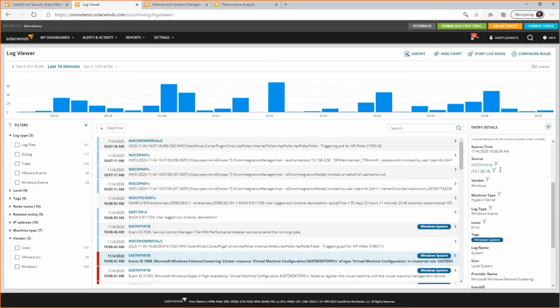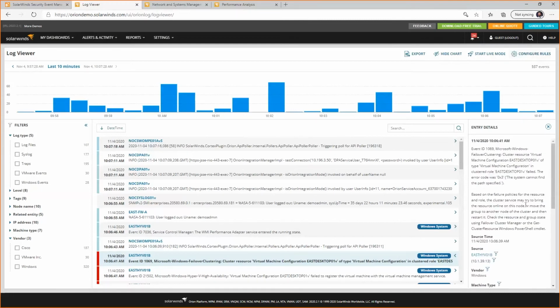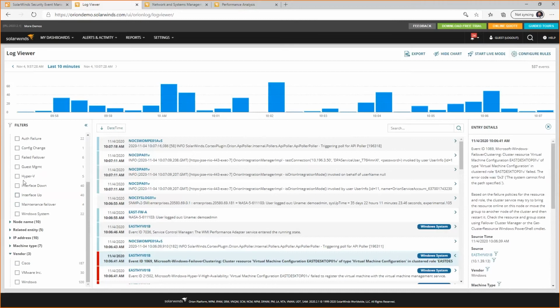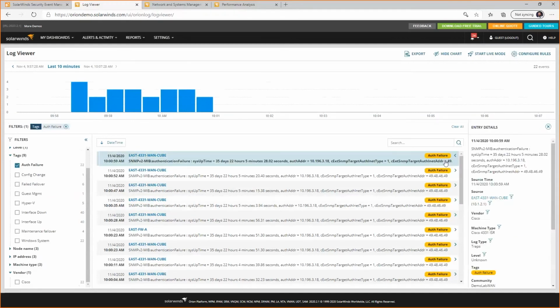But the difference here with SEM is we're not going to do that categorization. We're not going to say, hey, this is a logon event or this is a web traffic event. However, we can put rules in place that will help us classify those. So in this case, we have a tag flagged as a Windows system event. What we're saying is we have a rule in place that's looking at the criteria of different events as they come in. We can say, hey, if an event contains this information or is from this source, tag it as a Windows system event. Tag it as, in our case, interface up or interface down events. Let's look at any authentication failure events. So very simple, we can start to take these rules and apply them across the various log types. Using tags within the system makes it very easy to filter what we're looking at.